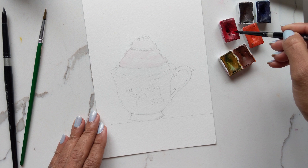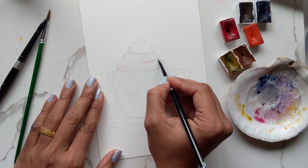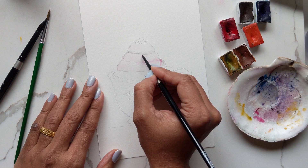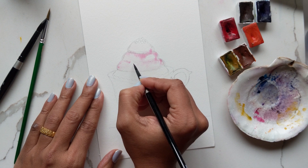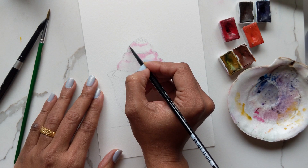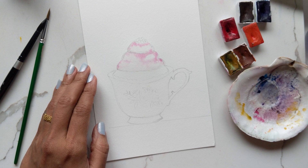Now that I have that light pink, I want to emphasize certain areas with the pink icing. I'm going in with a little more pink from the edges and mixing it on the palette so it's not too much. I'm going into the areas where there's shadow — dragging some pink so it flares up. Let it dry and then we'll go over it, so don't worry about it going all over. This effect is achieved by laying down your light watercolor and then going in with the darker color so it bleeds into the wet areas.